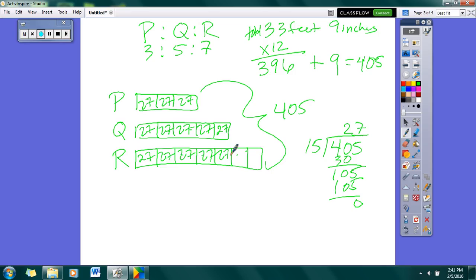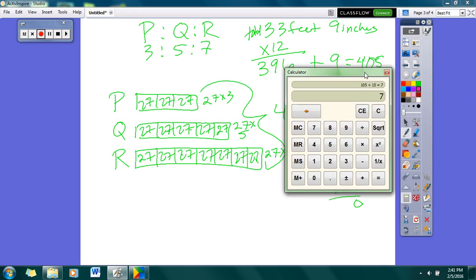Now in P, I'm going to take 27 and multiply it by 3. I'm going to take 27 and multiply it by 5. And I'm going to take 27 and multiply that by 7. So 27 times 3 gives me 81. 27 times 5 gives me 135 inches. And 27 times 7 gives me 189 inches. And there's the answer to that problem.